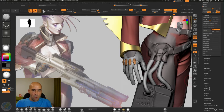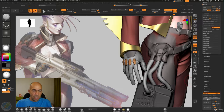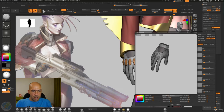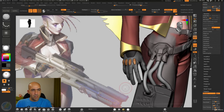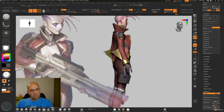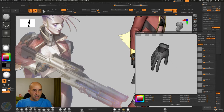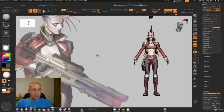We'll go to the poly paint here, adjust colors, and I'll have to frame them so they are closer. Just zoom in and make them a bit darker, like this maybe, or RGB contrast. Yeah, we can make one darker or the other. The gamma we can decrease. Maybe this will be better. Yeah, a bit darker. Maybe they are too dark. We'll see. Yeah, let's adjust color again and just increase it like this. Yes. Now it's looking better.